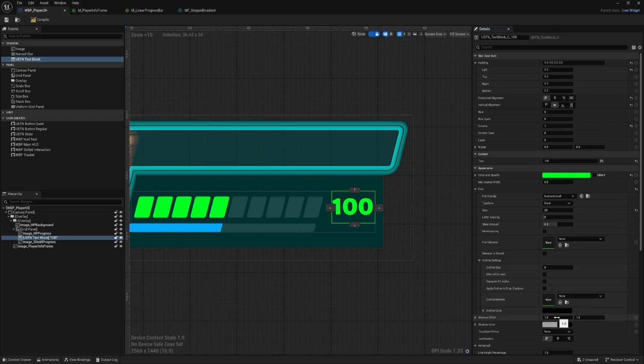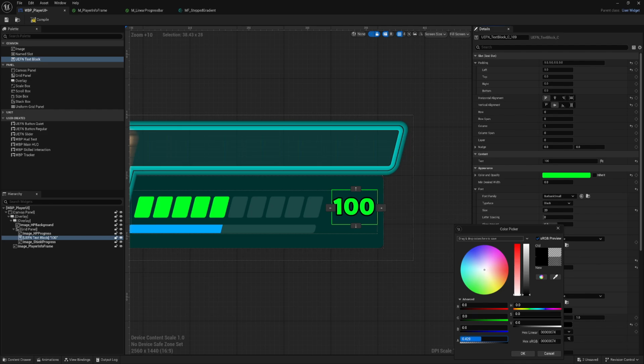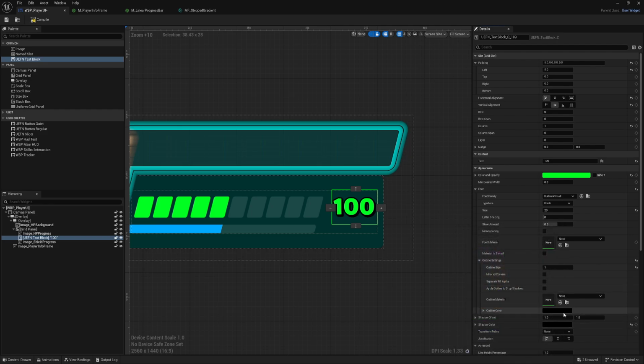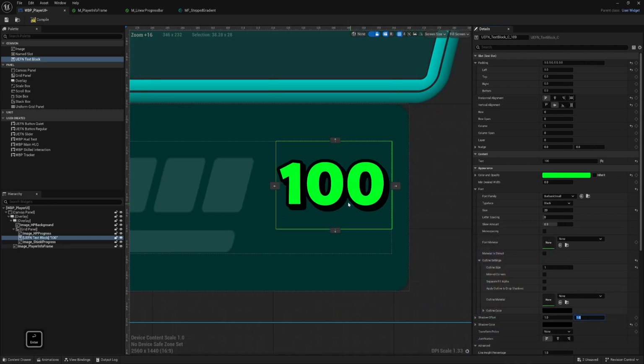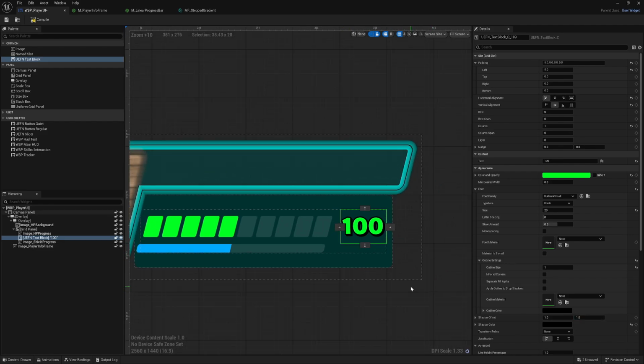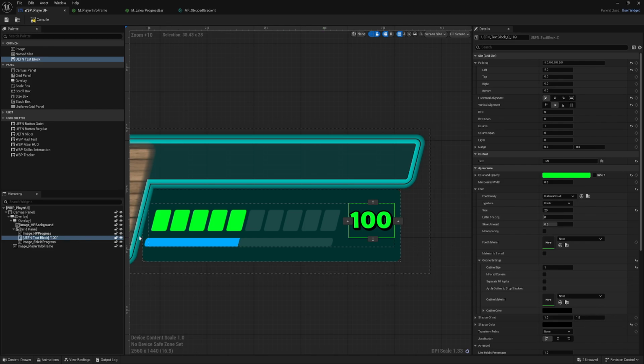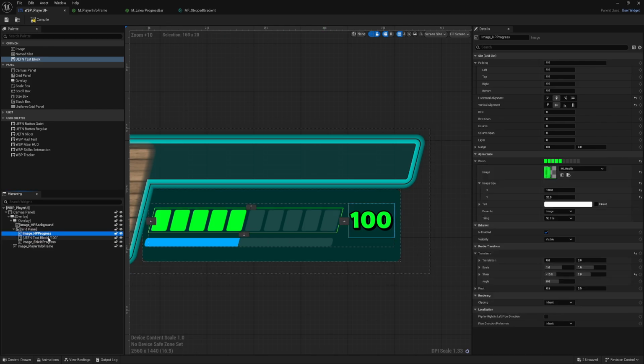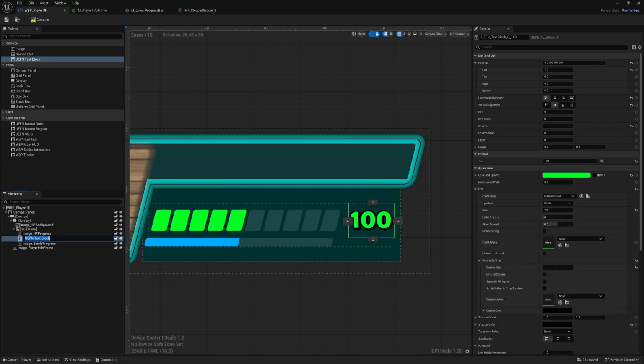So basically in here, it's outline size and then shadow, something like that. You can make it as you like. Okay. Now let's duplicate it, or actually let's first name it. So it's text HP. Now let's duplicate it, and place it below that shield progress bar.